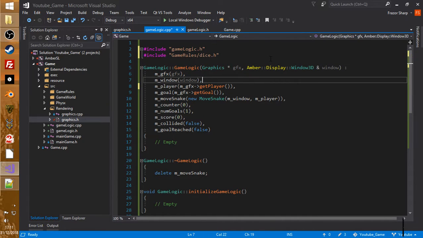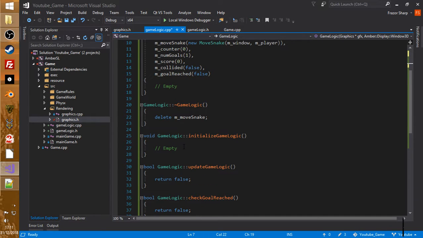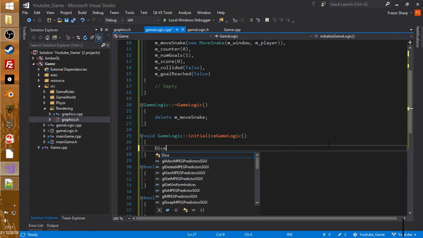The way we did dice was in such a way that we could use it directly rather than have it as an object, like these are all objects. So nowhere in here have I got anything to do with random number generators. So when we come down to initialize our game logic, we need to initialize our dice. Hope this makes sense.